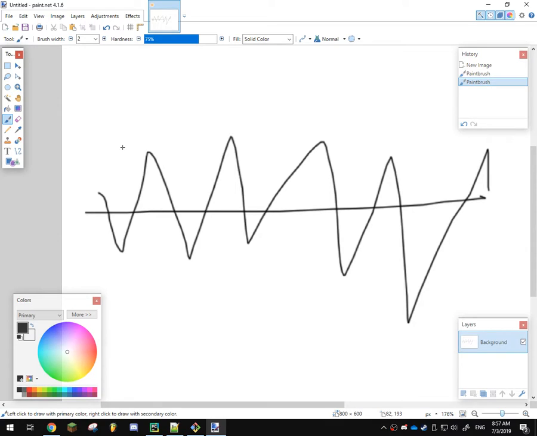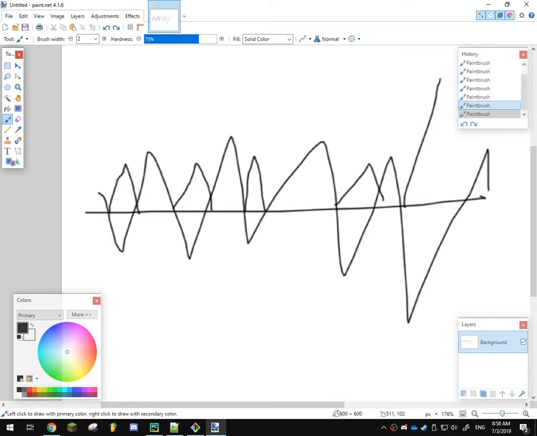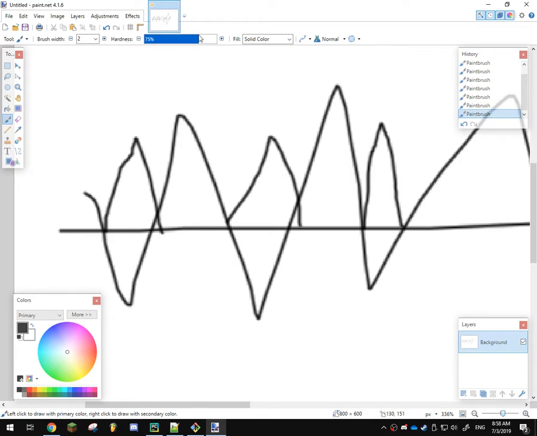So the first thing I need to do is get the volume, and I do that by rectifying this, aka making this negative part positive like that, and that just uses absolute value to do it. Beautiful. I'm an artist.